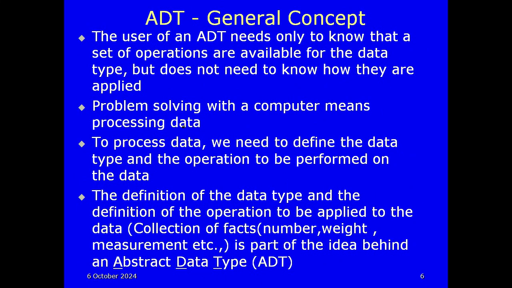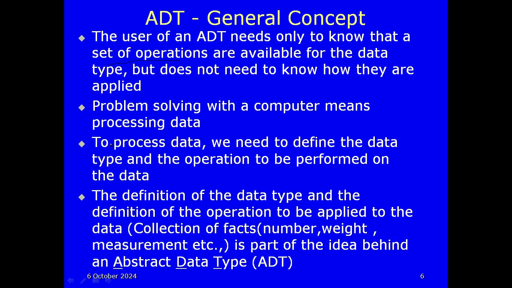Now ADT, abstract data type. What is the meaning? What is the use? Simply, if you have to process data, you have to know what operations are on the data and what data types you are going to use in processing the data. So there are two things: there is a set of operations available for a data type, but you do not need to know how they are implemented.